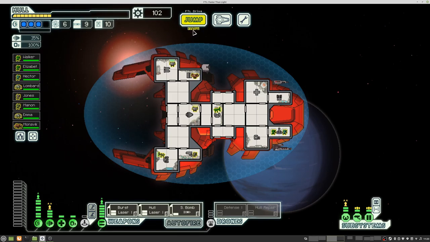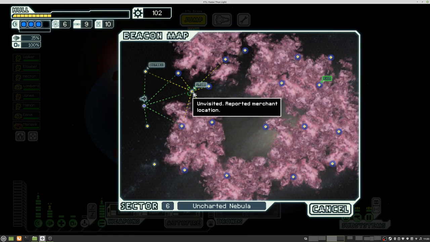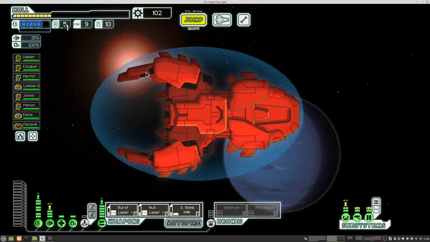In the Mantis Cruiser, where we are in an uncharted nebula and we are low on fuel, but we have a store there, so let's move slowly to the store.